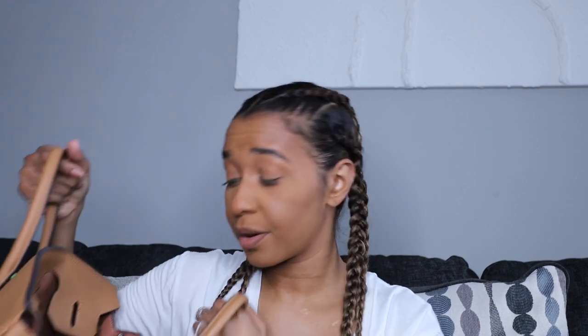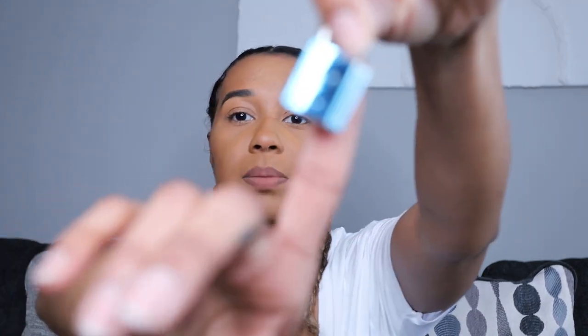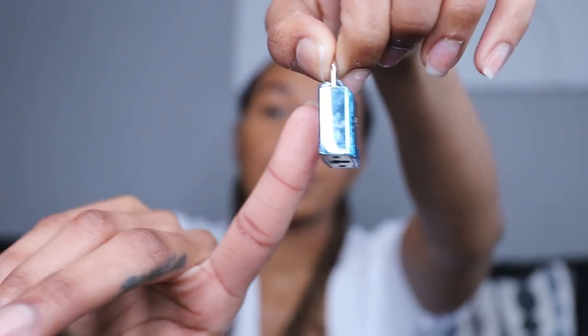It does come with a lock. It's very much so like a Birkin. To open it you lift, and you lift, and you pull, and you pull, and you pull, and you lift — and it's open. Very secure, but not something I think I'd want to go in and out of frequently. The bag comes stuffed with paper, which I don't need — it can hold moisture and cause mold. That's what I mean by the protective plastic: the lock had it but the rest of the hardware did not.